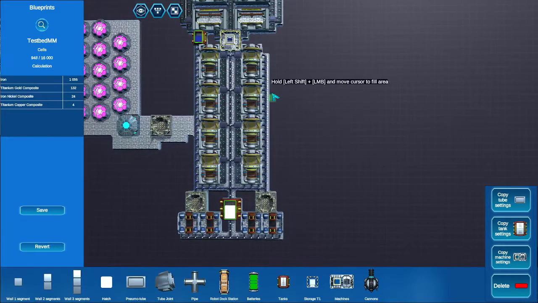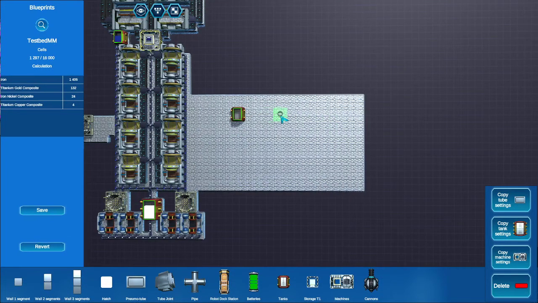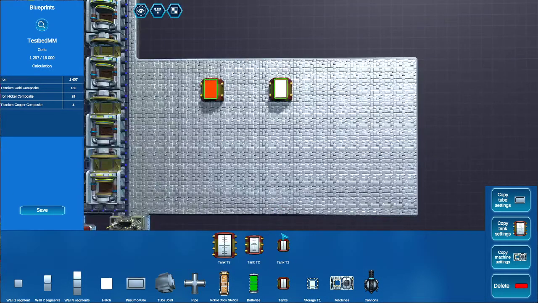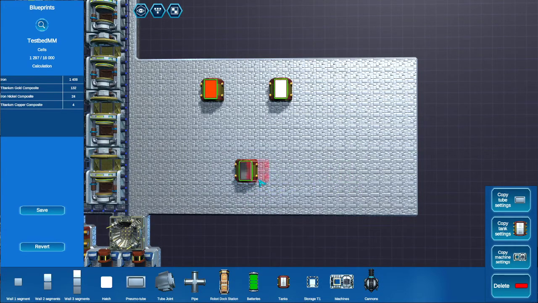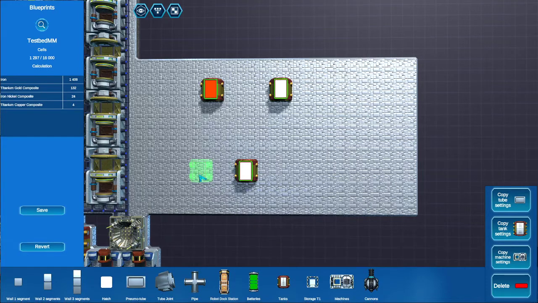So if you have a tank and another tank and you have them set to different liquids, you have to be very careful about how you are going to run those pipes. Let's say I want to go here, and let's say I want to go here with fuel. If you run pipes next to each other, they will start to override one another, and there is no good way to fix that.